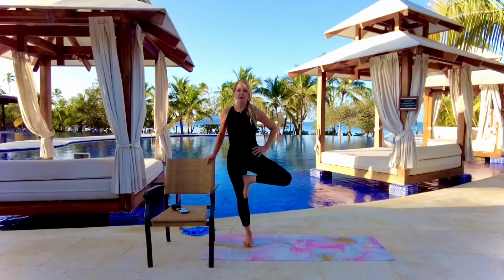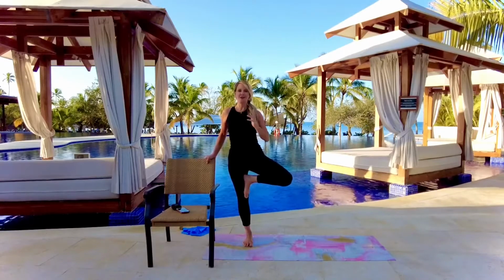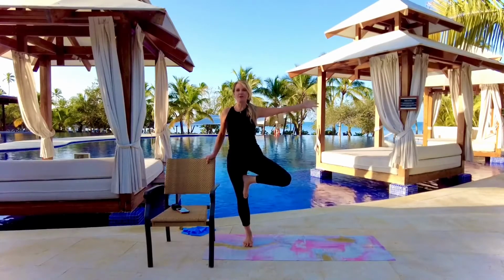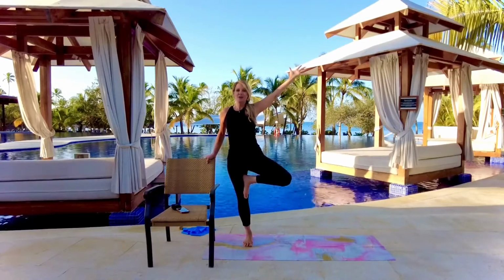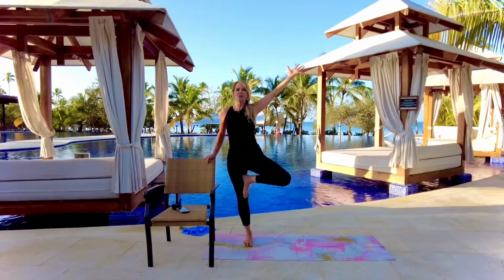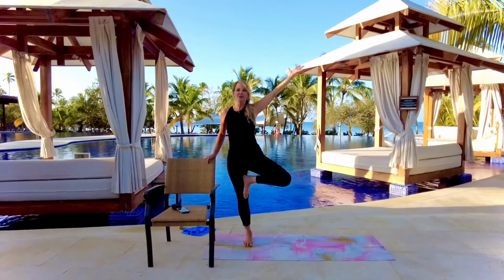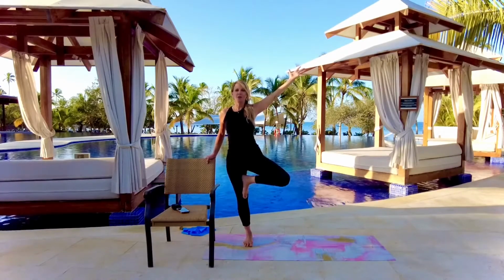So you can keep your hand on your hip for tree pose, or maybe you'd like to place one hand as if it was a prayer at your heart, or reach your arm out to the side with your thumb up, or maybe a little W shape, like your branches are reaching up to the sun. So as we explore tree pose, it reminds us to let our roots grow deep. So imagine roots growing from the bottom of your foot down into the center of the earth, helping to anchor you. And when we feel more anchored, we feel more confident.